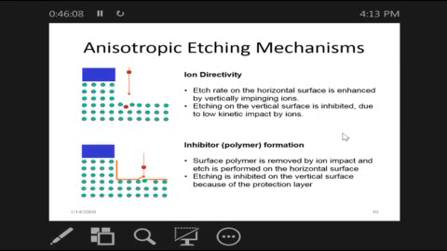But in the sidewall case, this polymer blocks the chemical addition to the sidewall of the green. So this red one is not going to be removed when the red dots are coming down. This line stays there and blocks the chemistry. This way, the sidewall is not going to be etched while the plasma etching happens. You understand now, right? By continuing this reaction process in the chemistry, we can protect the sidewall and etch only the bottom side. That's the main idea of plasma etching.